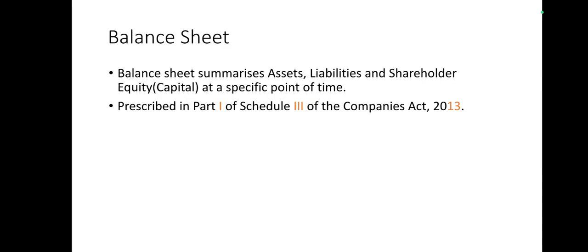Like in the normal sole proprietor's financial statements, we could change the place of the items, not the amounts. We could change the position of cash, we could change the position of debtors, and we could write them in any way. But in the case of a company's balance sheet, there is a specific place for every item. There is a proper format which is to be followed. That is the main difference between the balance sheet or financial statements of companies and those of other forms of organization.